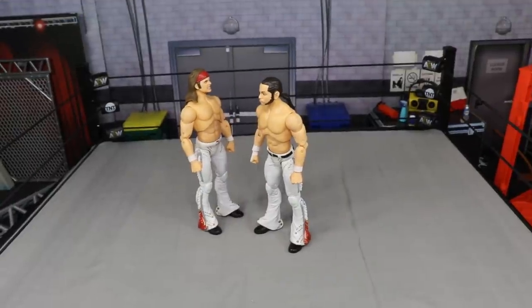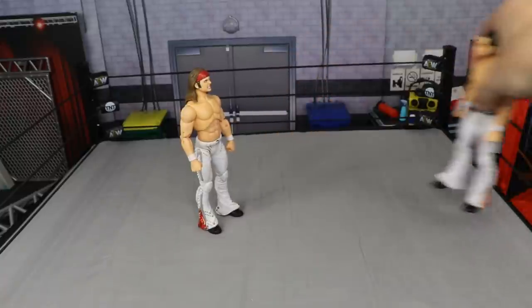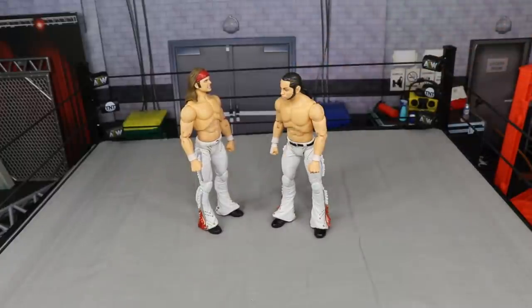But I think for me, the only thing I've never really liked about the Authentic Scale Ring is how much space there is here. And I don't know if you guys can even see it on camera. It kind of looks like it's pretty good, but I'll show you. You've probably seen in the pictures and stuff like that, my ring spacing is a lot different. I do want to see what the AEW Authentic Scale Ring looks like in my arena, though, so we will take a look at that before we get out of here.